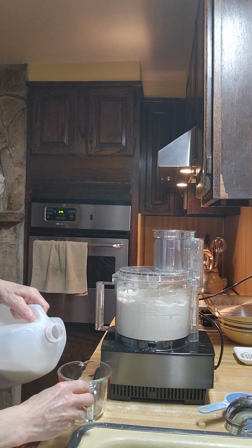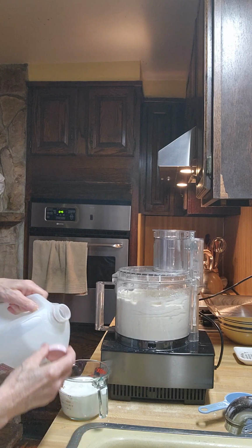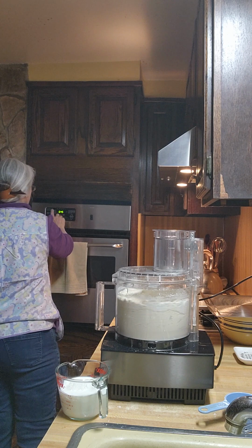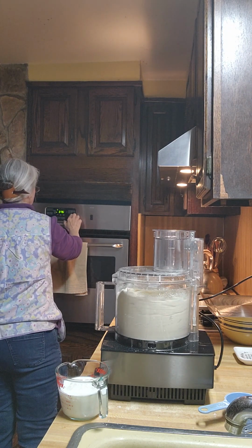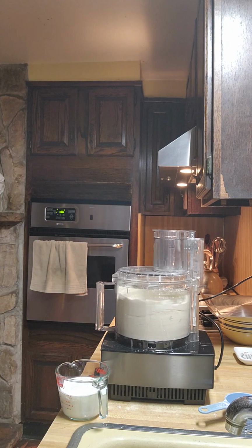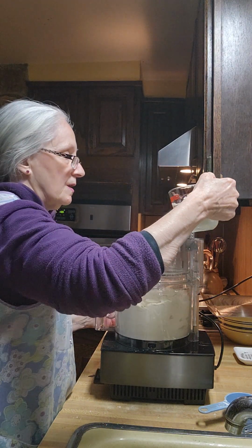You're going to need 1 cup of milk. I told you this is a very easy recipe. Turn your oven to 425. Very slowly, you're going to add in a cup of milk.